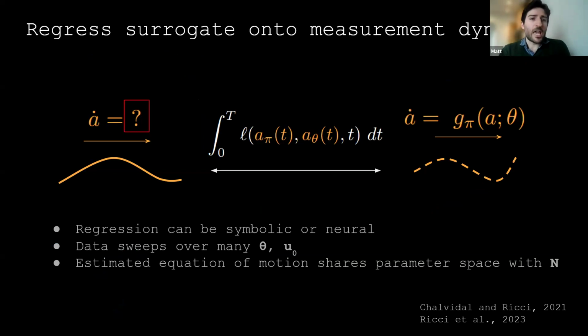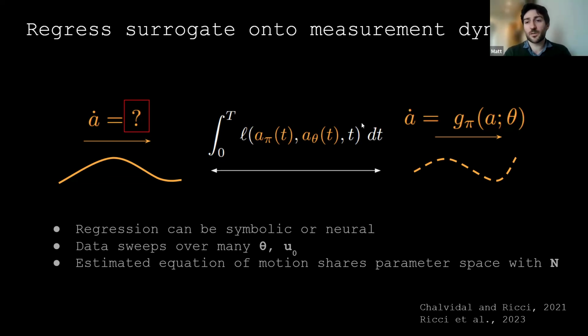And so we don't know how A behaves, but what we can do, based on recent work in data-driven dynamical systems, is build a surrogate model that stands in not only for those high-dimensional dynamics, but also approximates the low-dimensional measurement as it evolves in time. And that regressed model we'll call a surrogate. That's a term from originally statistics. It's found a home in physics as well. And the basic idea is that we don't know how this thing behaves, but we know that it's got some equation of motion, so we're just going to build it.